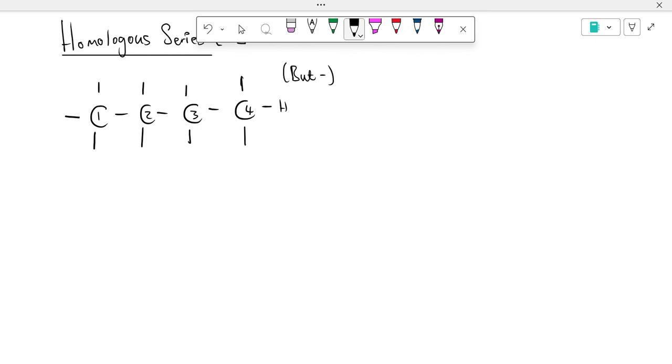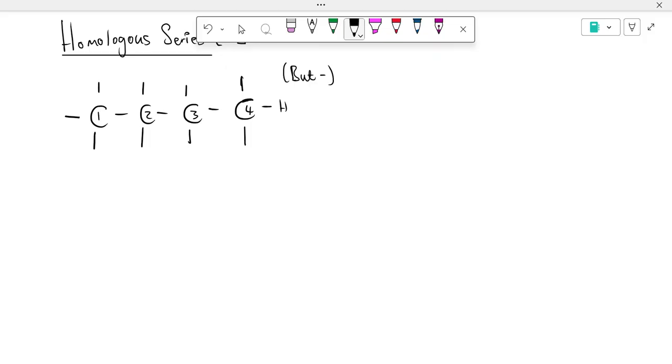Okay, so now I want you guys to understand something. Since I have a chain of four carbons with the hydrogens, there is a name for this type of compound, but how does that name come about? When you are naming an organic compound, there are certain things that you must remember. So for starters, please don't forget, listen to this. You must never forget that when you start counting, you must start counting from the carbon that is closest to the functional group, right? But those are things we'll look at as time progresses.